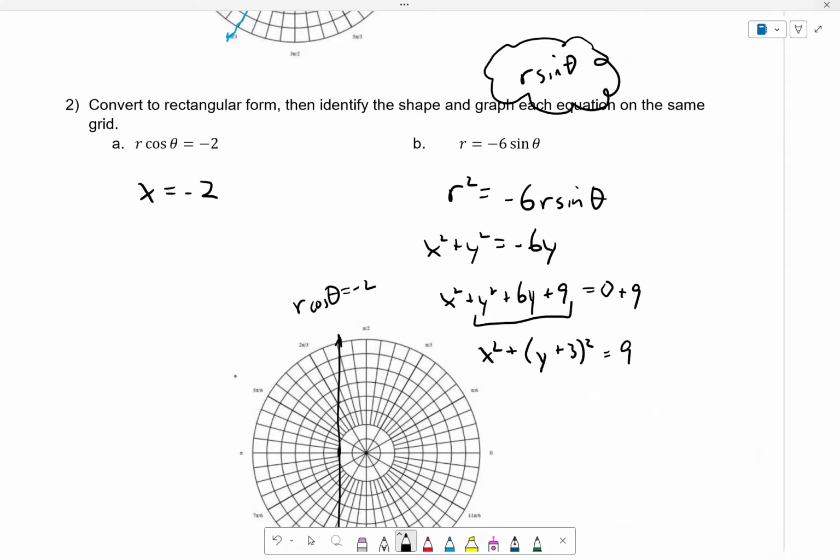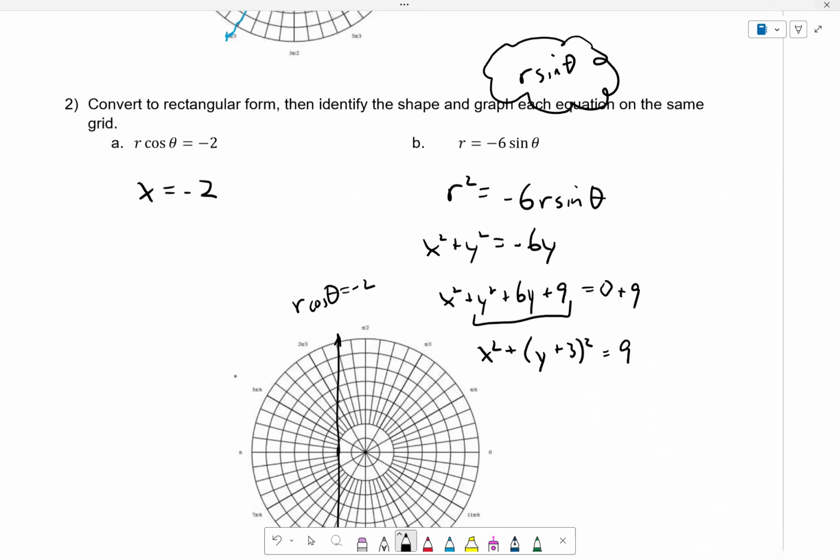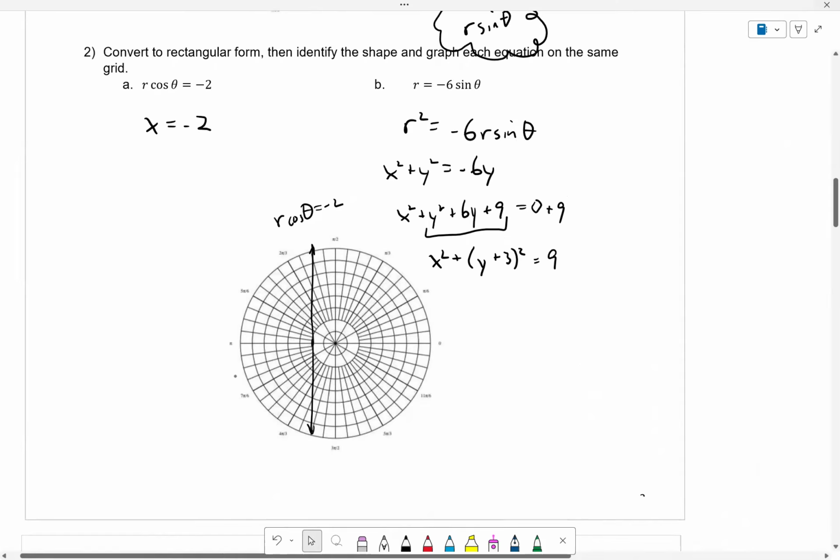But what is that y plus 3 there? It moves it down, right? It's inside the function, so it's the opposite to what you think. So we weren't able to do this quite as easily as the other ones, but we were able to get the information. Here's the center, 1, 2, 3. I'll do this in blue, and I'll do this in red. There's the center, and then go up, down, approximately left and right. And there we go.